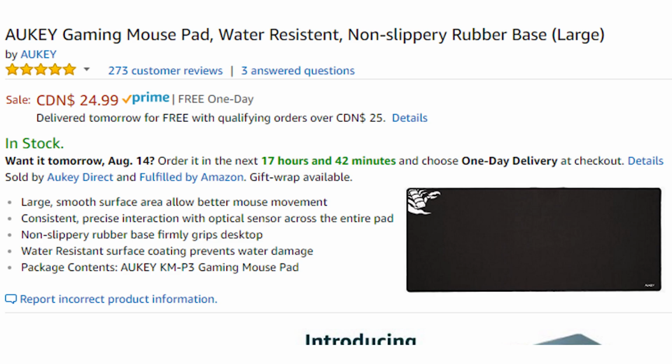Yes, the branding was a little bit ugly, but it was a really good mat and actually of better quality than the SteelSeries ones. The SteelSeries one had plain edges to it that were easily frayed, but this has stitched edges, which is very nice because it keeps the edges nice, firm, and intact. It's also more friendly when it comes to the machine washing. I found that my SteelSeries mat, after a couple of washes, had a lot of difficulty flattening out again. It had a lot of ridges and bumps in it, whereas the Aukey one just went straight back to where it was supposed to be.